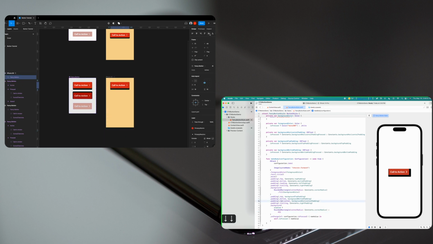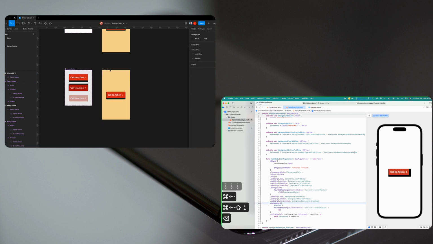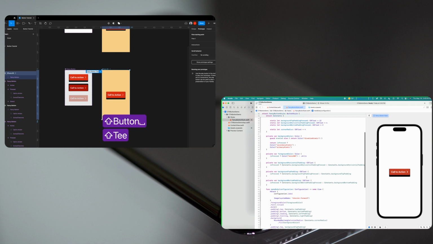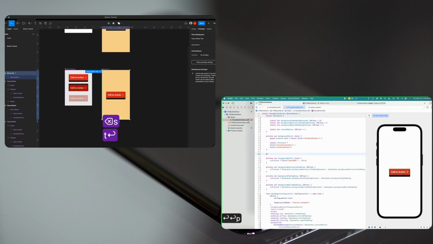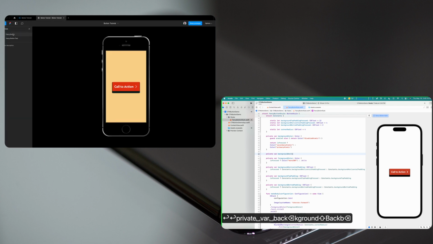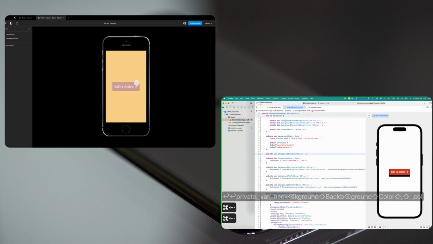And I'm just going to center it on there. And I'm going to go to the prototype, hit flow starting point, and let's name it fancy button test. And now we can hit play and see if it works. And we hit press. Yeah, there it is.